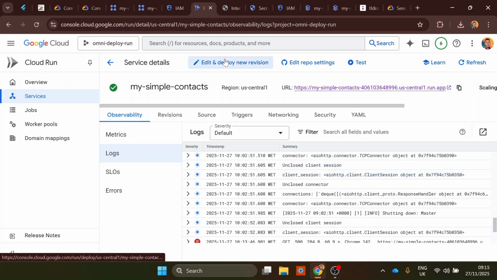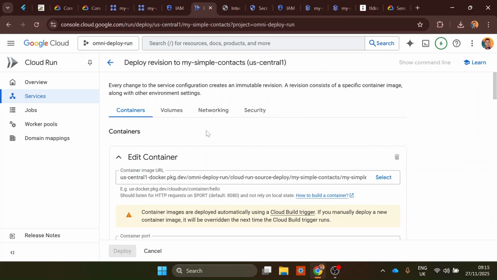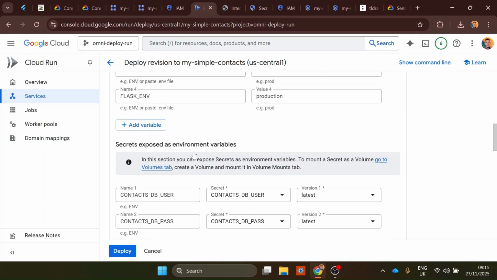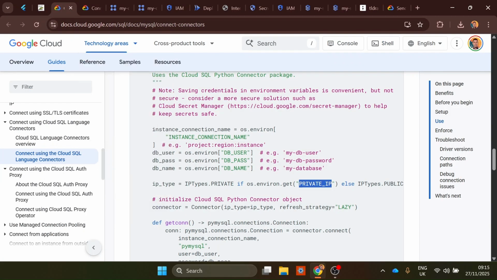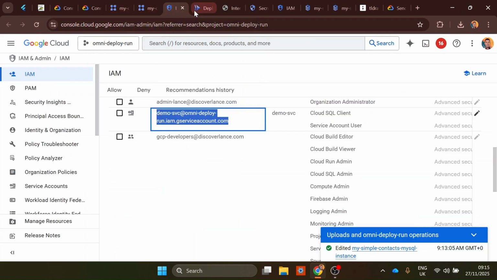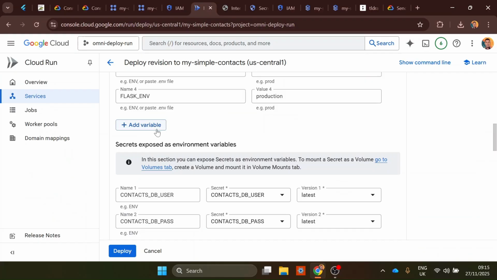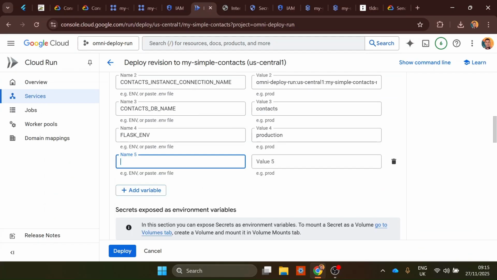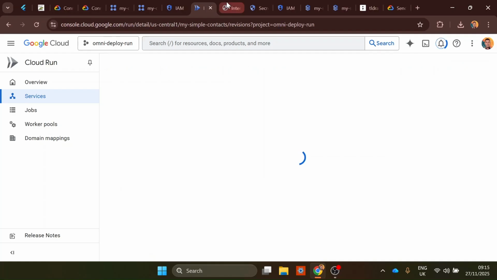Let us go ahead to edit the revision, and provide that environment variable. So private IP. There's not a secret, so we just add it here, and let's say true. And let's deploy the new revision.